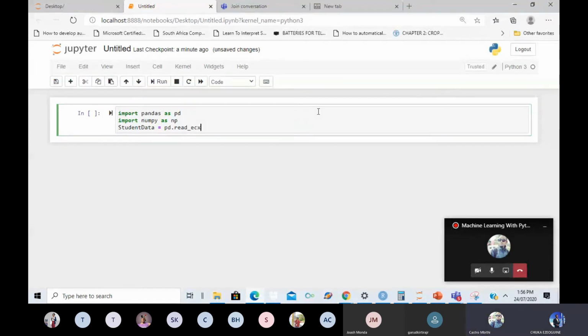Then I provide a file path to load this data. Normally you can just copy and paste this file path and you are good to go.